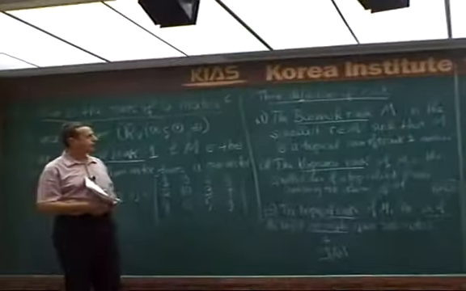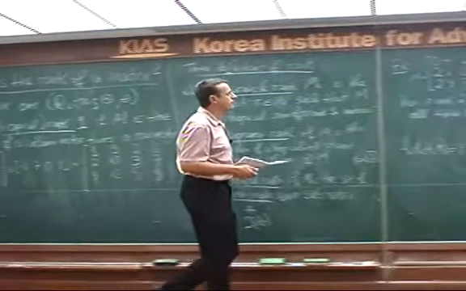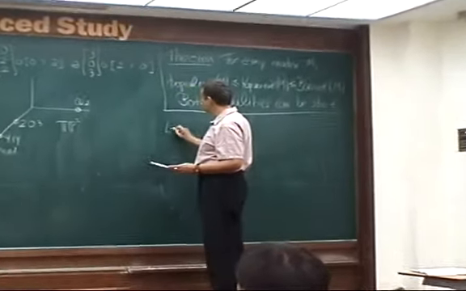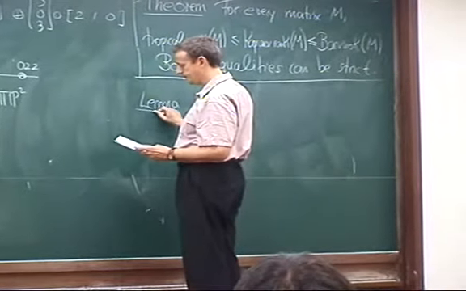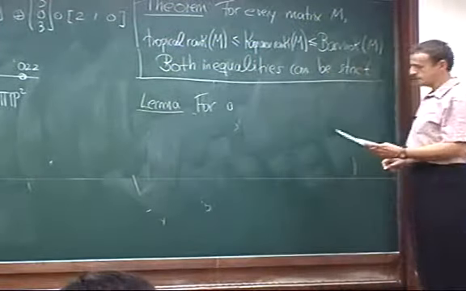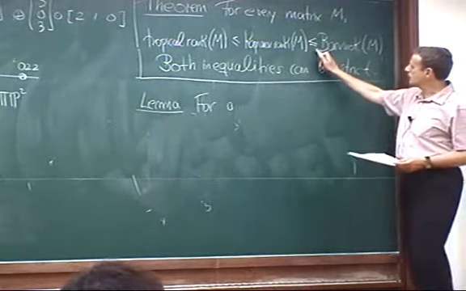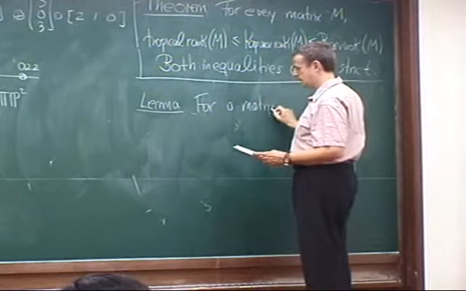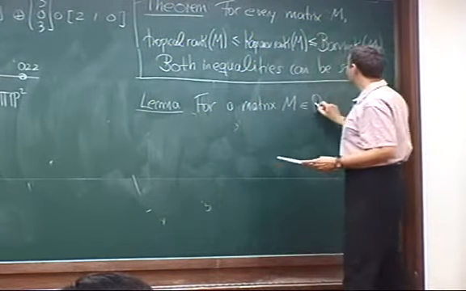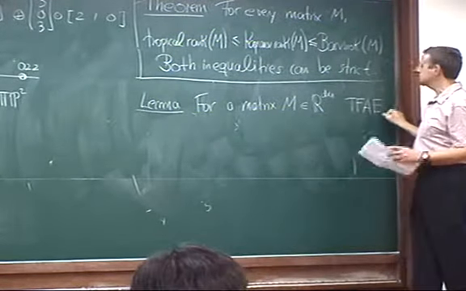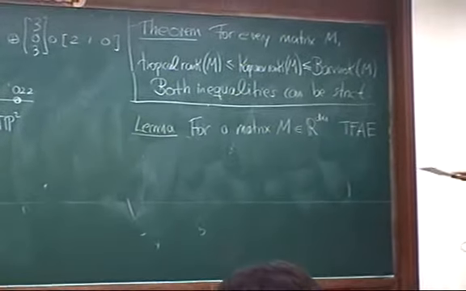Let's discuss. So I'm going to discuss the 3 notions of rank, and I'm going to give you some ideas of the proof. Okay? So the first point is the following lemma. So let's discuss the Barvinok rank a little bit. So lemma. So for a matrix, so the first thing I'm going to do is I'm going to discuss this inequality. I'm going to show that this can be strict. Okay? So for a matrix M, let's say it's a d by n matrix, the following are equivalent. So TFAE, the following are equivalent.